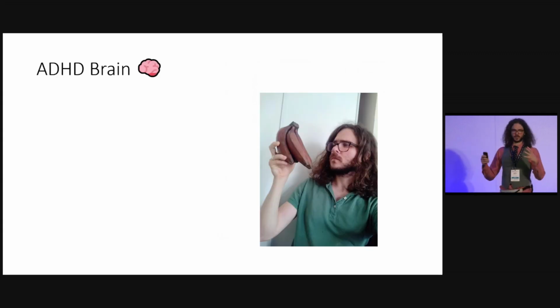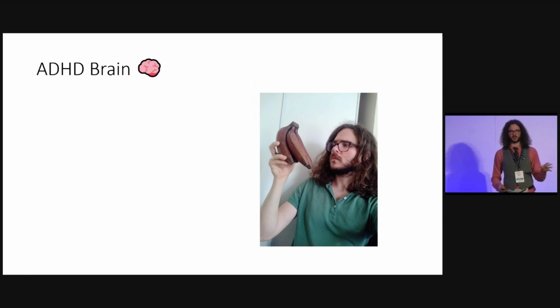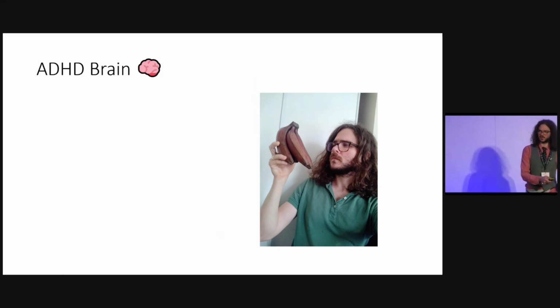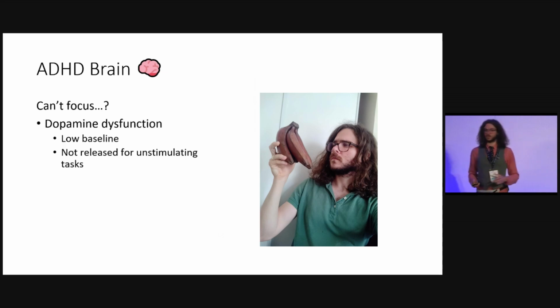Starting with what's actually happening in the brain. So here's me contemplating some red bananas, right? They're good bananas, but they're not what you'd expect to see at a grocery store, because we only sell one type of bananas in the West. But there's actually millions, or maybe I should say in the North. Anyways, they say that ADHD brains can't focus on stuff.